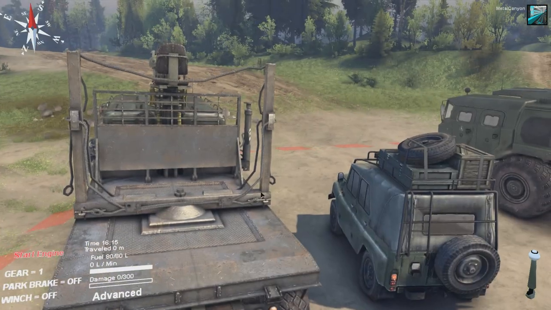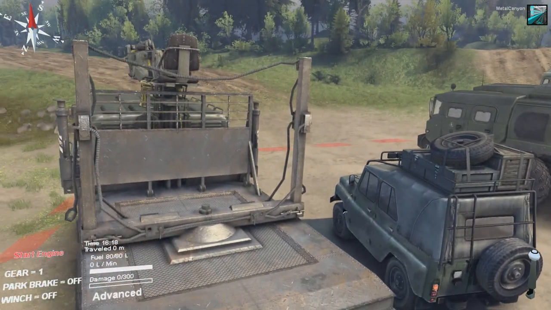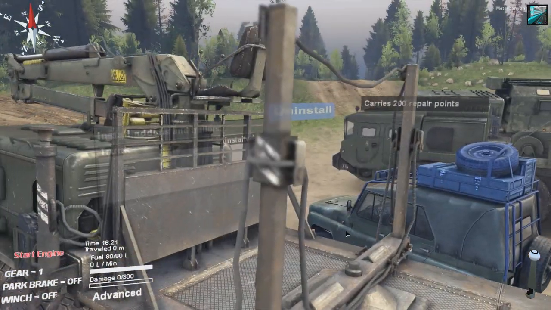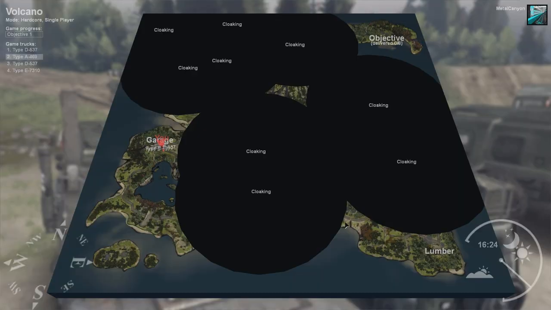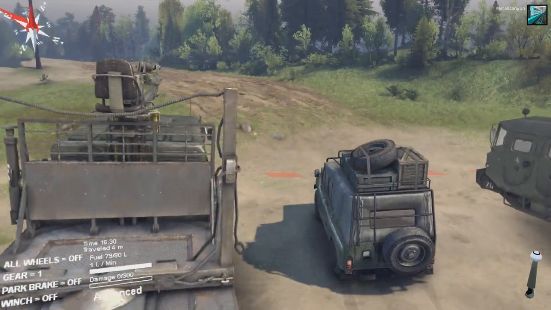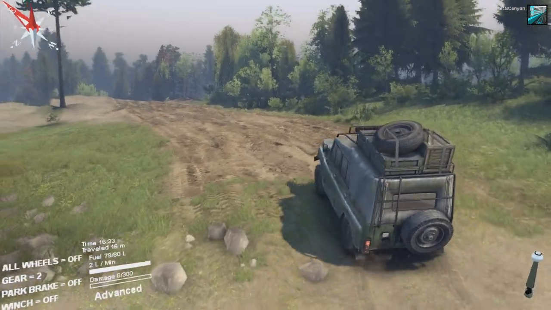I want to take the little jeep. Right. Let's see, can we put anything else on it? No, the trunk is already installed. I think I'm gonna use a little jeep to just uncloak stuff. Bing, bing, bing, bing. We're gonna see how that goes. Alright, let's do it.